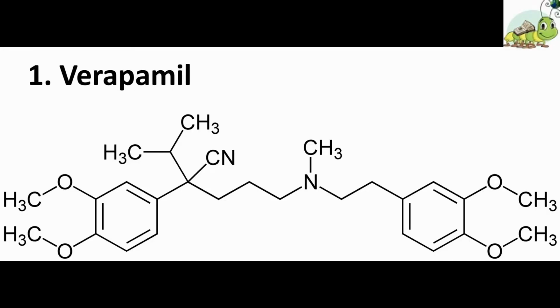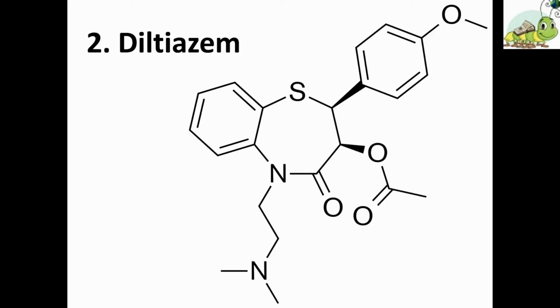Let's start to discuss some particular drugs in class 4 type, that is verapamil and diltiazem. Verapamil, in addition to its use as an antiarrhythmic agent, has been employed extensively in the management of variant angina like Prinzmetal's and effort-induced angina pectoris. It selectively inhibits the voltage-gated calcium channel that is vital for action potential genesis in slow response myocytes, such as those found in the sinoatrial and AV nodes.